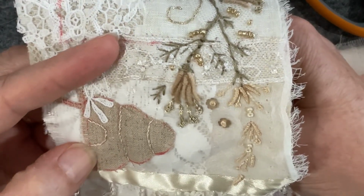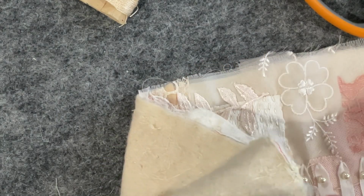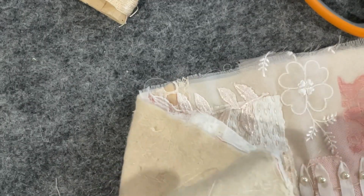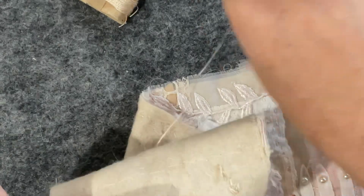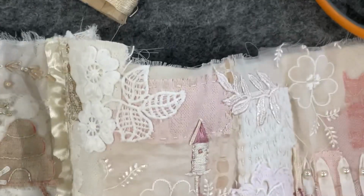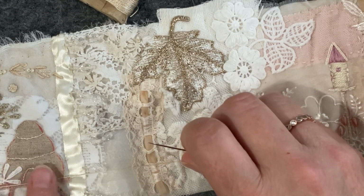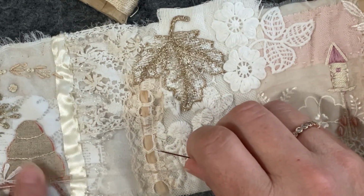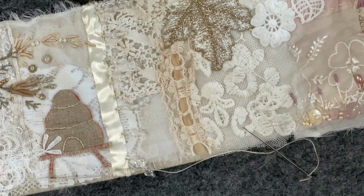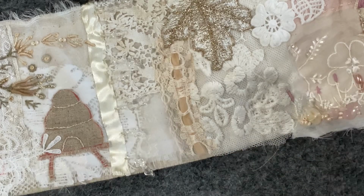I'm going to try and do a satin stitch. Now I've ended off, I'm going to try and do a satin stitch around at least the posts. But I'm going to leave that for a moment because I'm wasting time on something that is pretty much straightforward. I'm thinking I'll do something around that edge of the posts only. I won't worry about the hive. I will do just the posts. And most likely in this to keep it all neutral. So I'm going to leave that piece of cotton there.